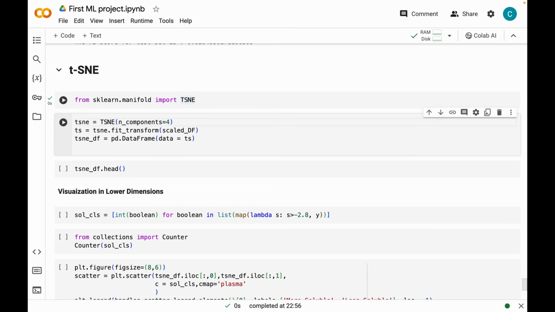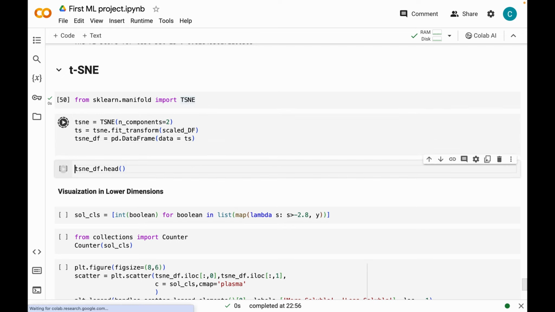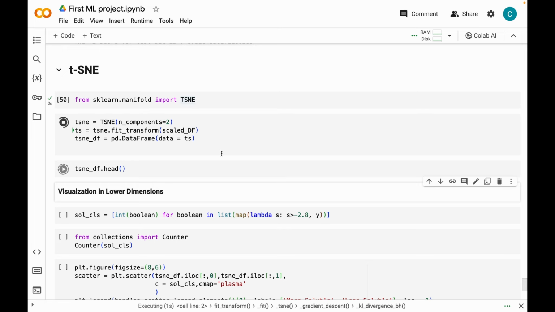In here as well we need the scale data, and the number of components is 2. We cannot exceed that, so I'm creating an instance of this class with 2 as an argument, and I'm calling a fit transform method using our scale data set. And of course we want to visualize it as a data frame, so that's what I'm doing in this line of code. So let's run this and have a look at our data set.